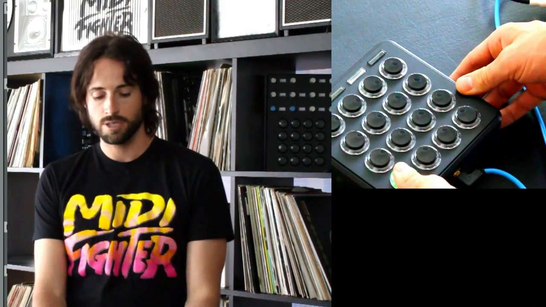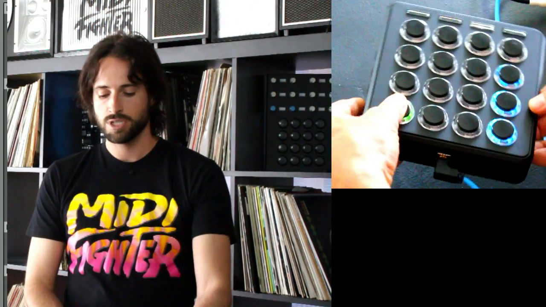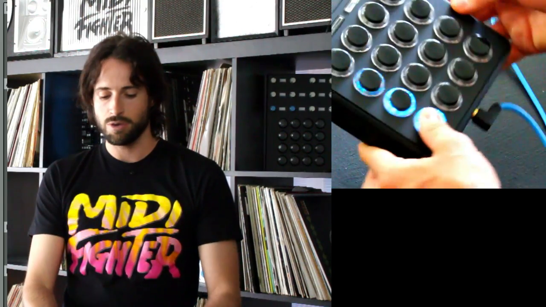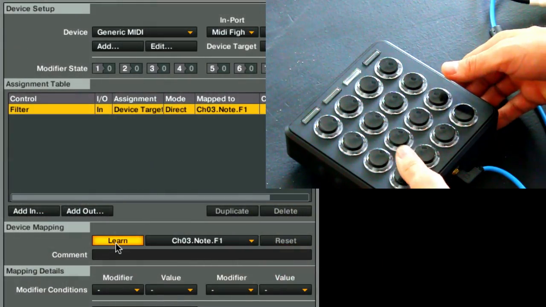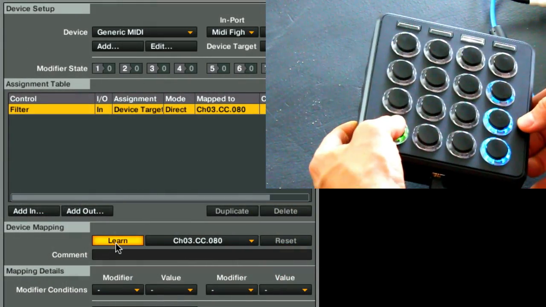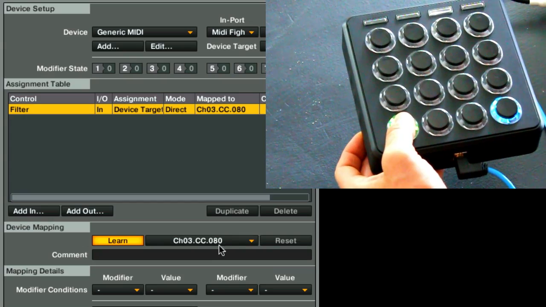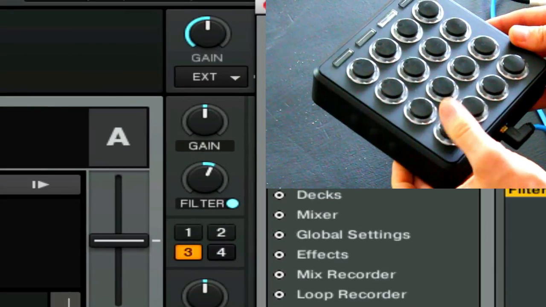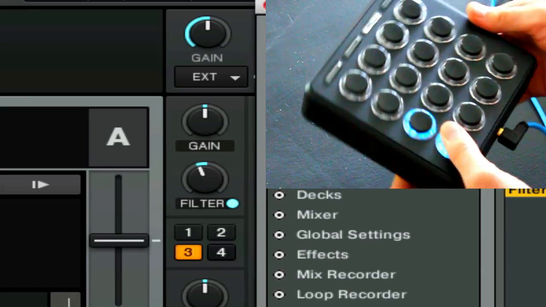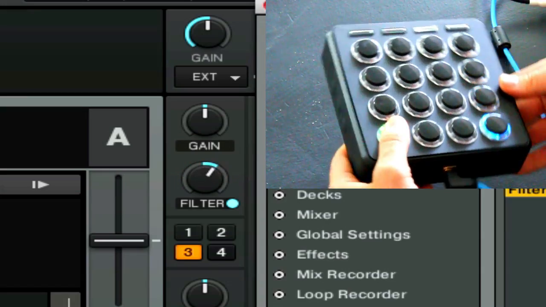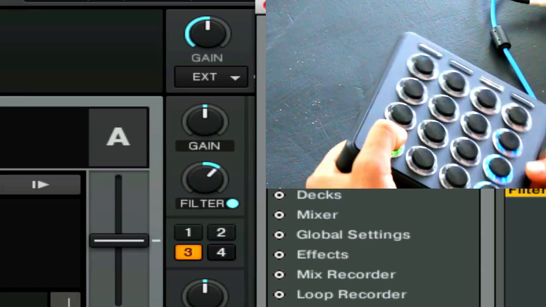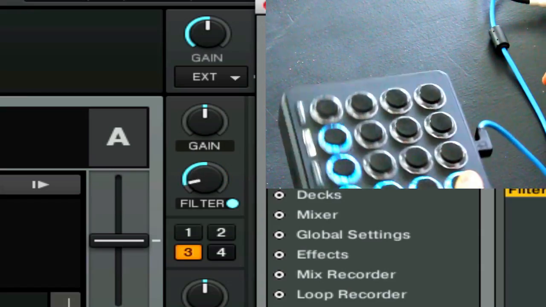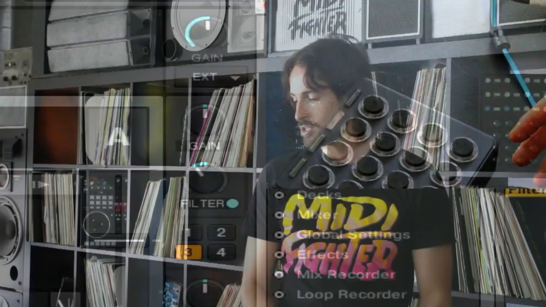In this case, I actually want to map that filter to the rotation. So when I hold down this button, I want it to turn on a filter, and then as I rotate the controller, I want to change the value of that filter. So it's really simple. You just hold down the button and move the controller, and you'll see that CC 80 showed up. So that's mapped to that. And it's only going to work if you're holding down that button. You see right there in the GUI that the filter is moving as I move the controller, and the little snake LED thing is indicating where in that range I am.